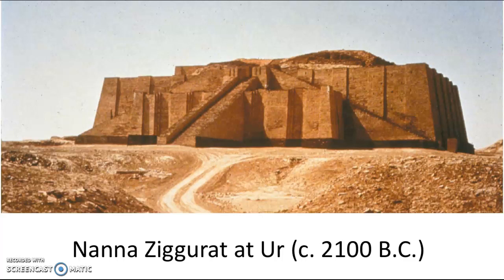3 staircases of 100 steps each lead to a single point of access at the top, and on top was a shrine at one point. King Ur-Nammu claimed that the god Marduk ordered him to build the ziggurat in order to reach the heavens. Thus, it was primarily a religious site. And as you study this structure, I would highly recommend that you view other photographs and artistic renderings of it so that you can gain a better idea of what the entire piece looked like or would have looked like when it was first constructed.